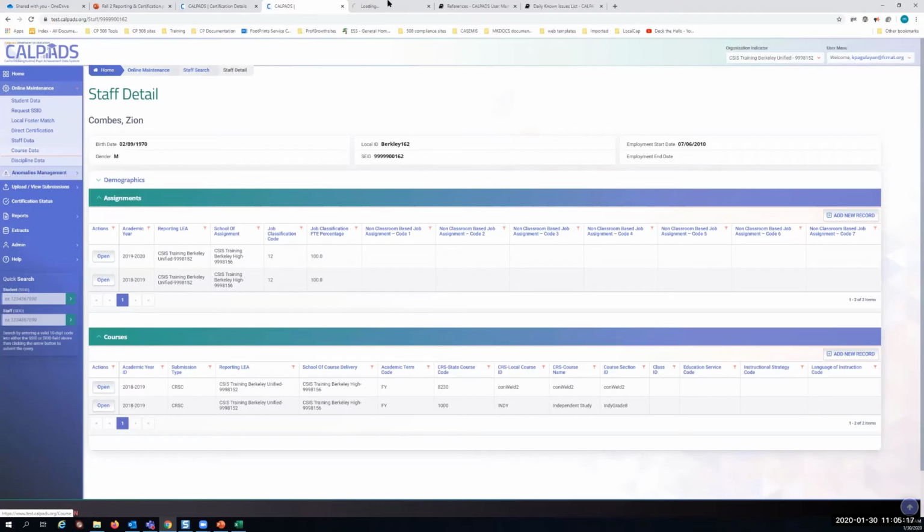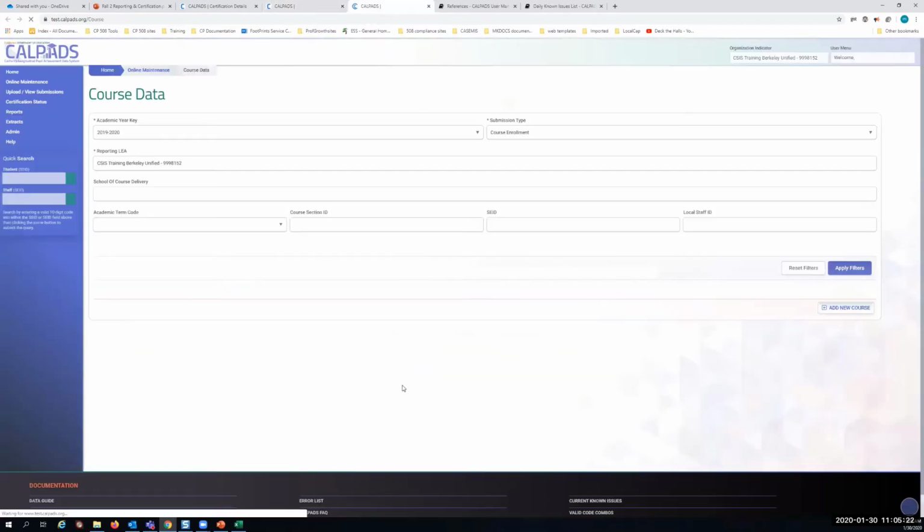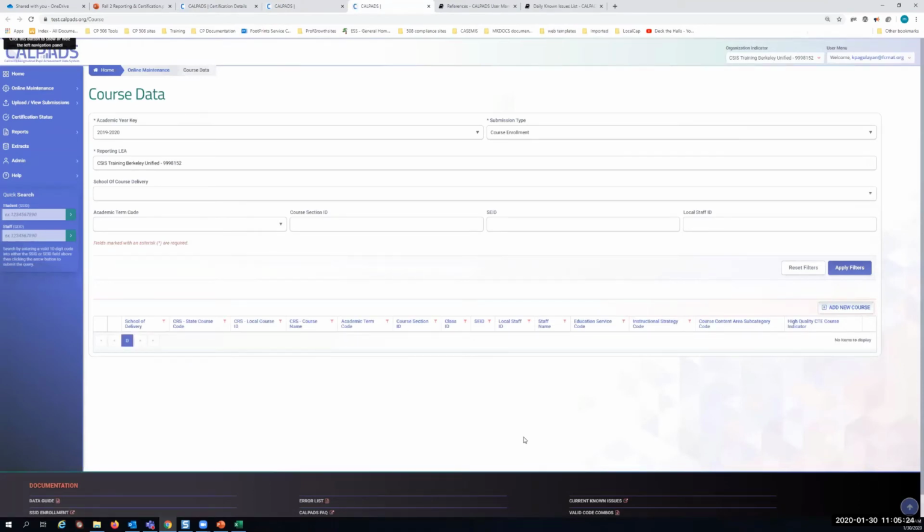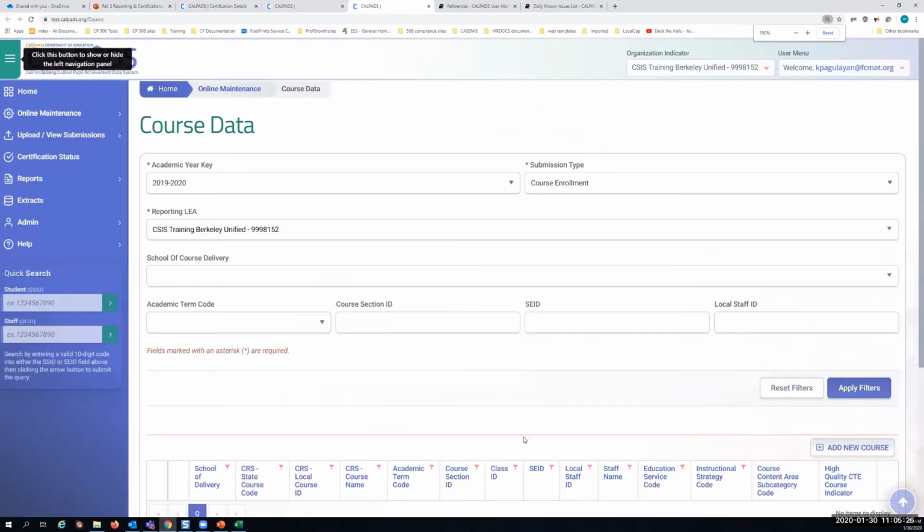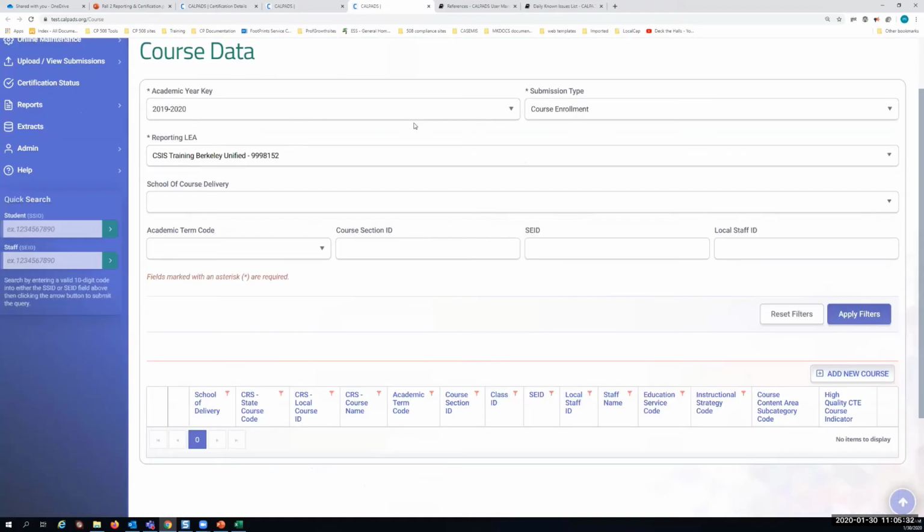Course data, and then just add the courses here.